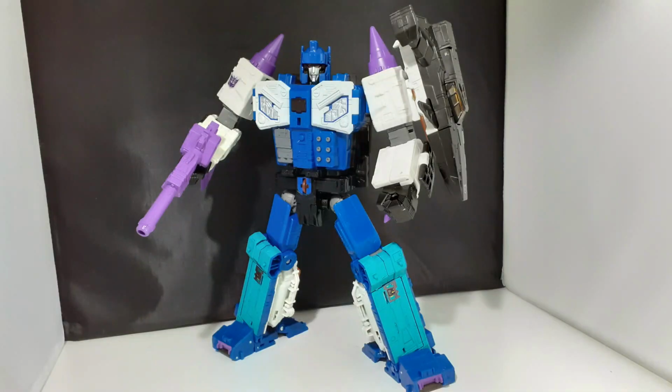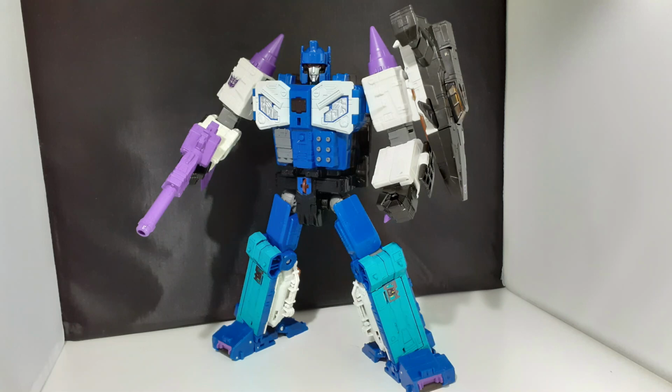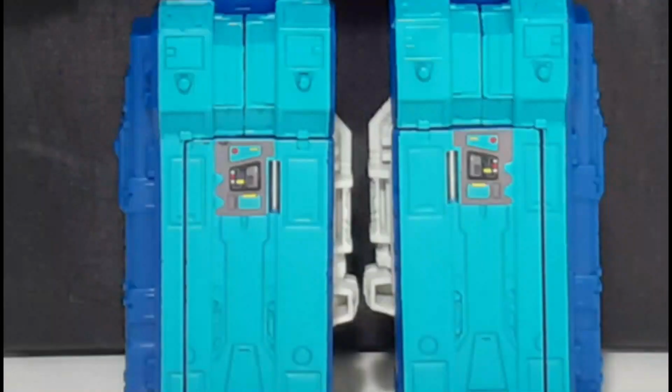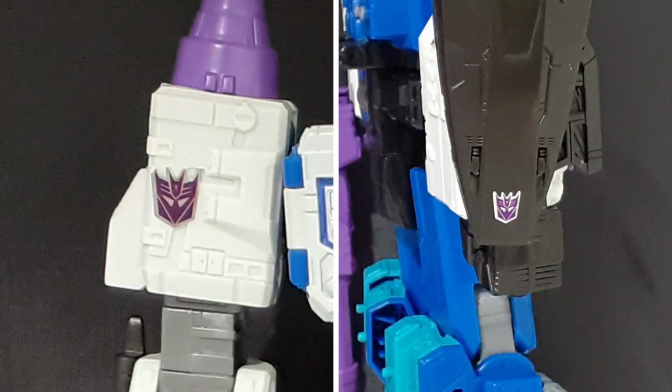Also, let's talk about the stickers! Yeah, he has some stickers that look like the details on the G1 toy. He has them on his legs, arms, this 5mm pod on his back, tail fins, two Decepticon badges on his shoulder, and the nose cone on the jet backpack.